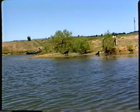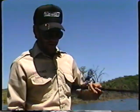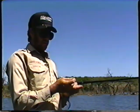Good old fish. Boy, that is something else. You did all right? I'll take that anytime. I'll tell you what now. Fish thumped it and was laying in right next to the moss and just swam away.